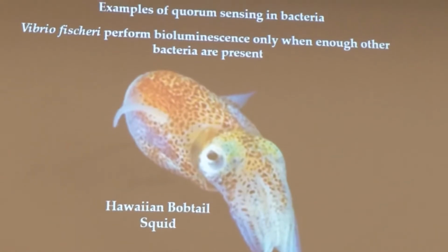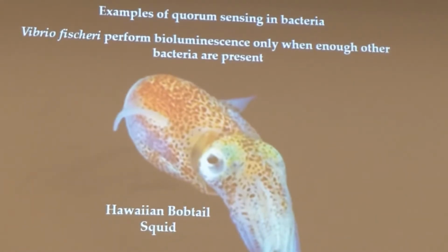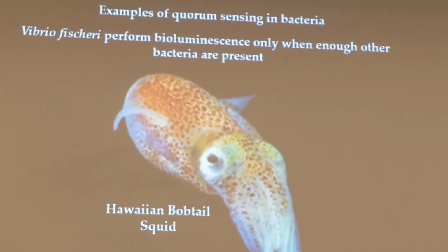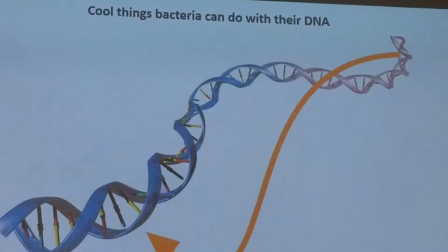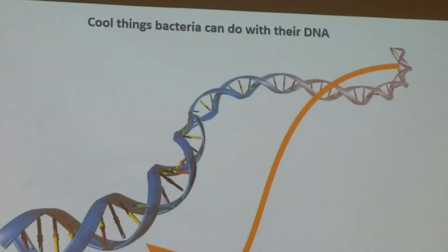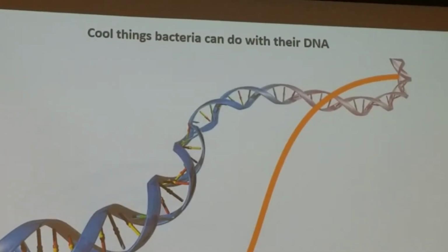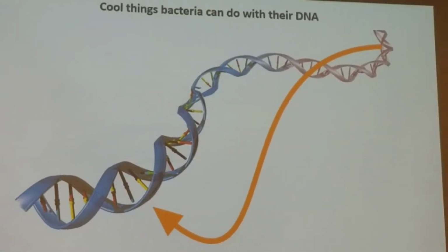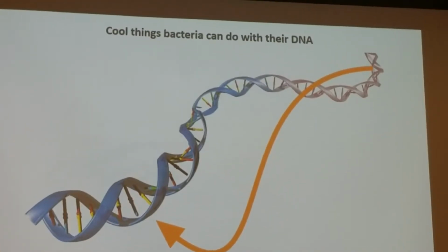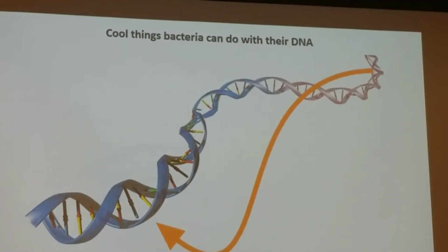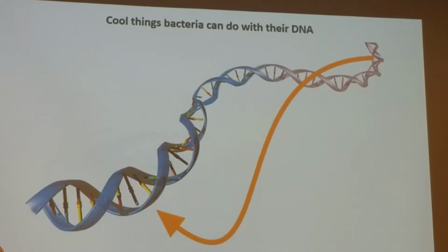So that's just one cool thing that bacteria can do with their DNA. Here's cool thing number 2 that bacteria can do with their DNA. Not necessarily related, except for the fact that it's just another cool thing. Turns out that this not only happens in bacteria, but you find this in every cell that has DNA inside of it. Bacteria have certain genes that can switch places within the same DNA molecule. So that's what this is doing.